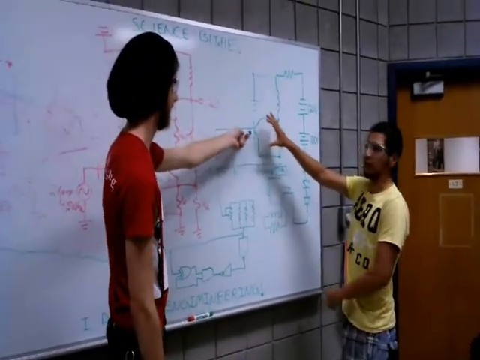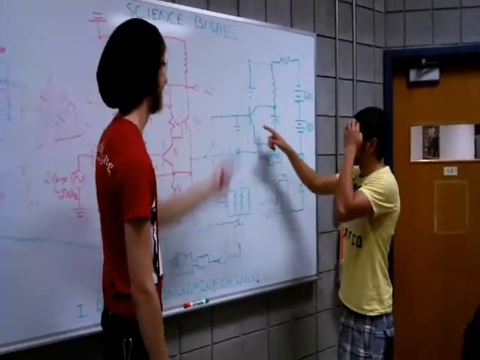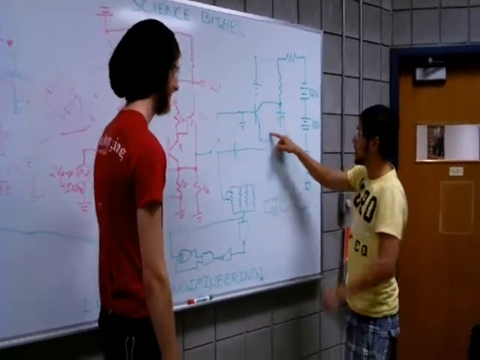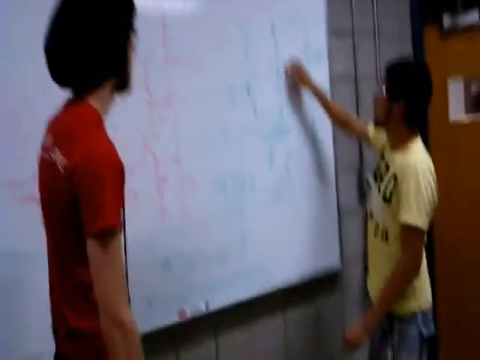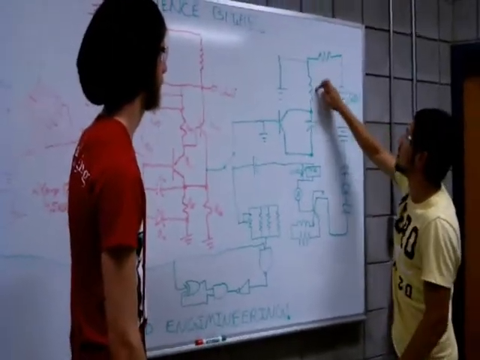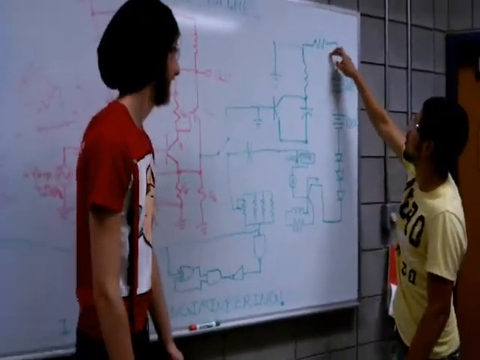So then you've got to have this funky little looking transistor here. So it goes here and then through the capacitor, does some stuff, important stuff, then goes through the inductor, resistor, transistor.